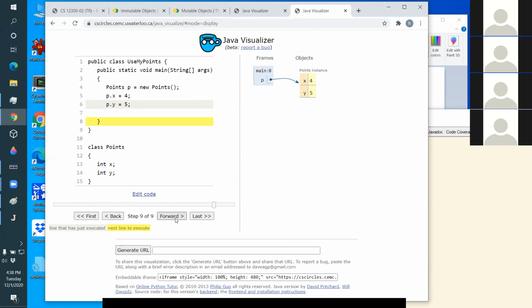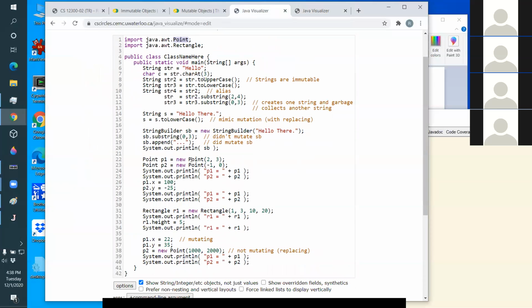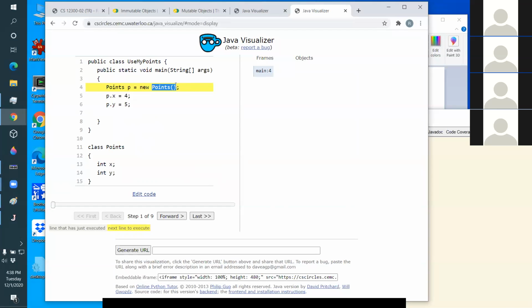Okay. Now another thing, let me go back to the start. See, we're about to do line 5. See, these constructors look a little bit like functions, like method calls. You say new Point and you give it parameters. Now, my Point, I can't give this parameters yet.